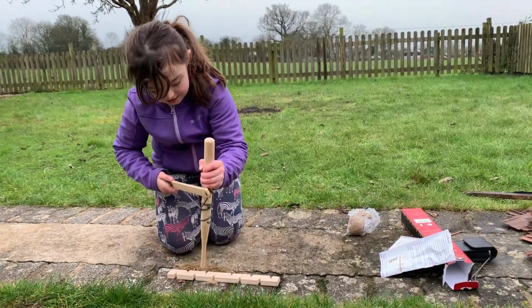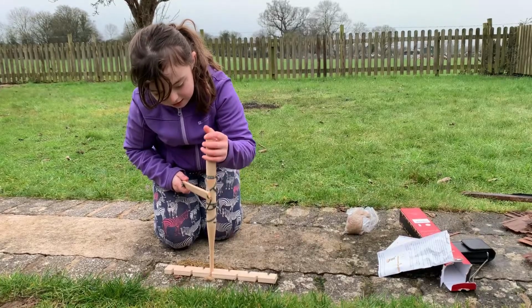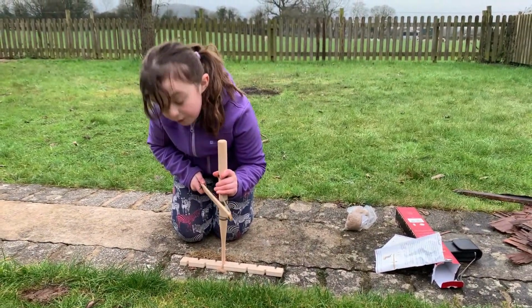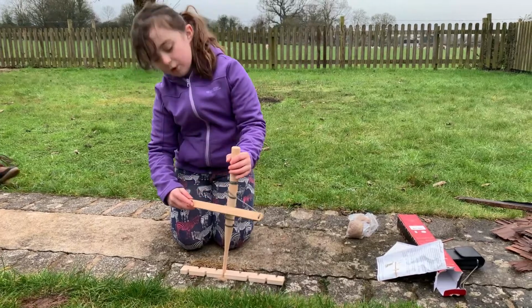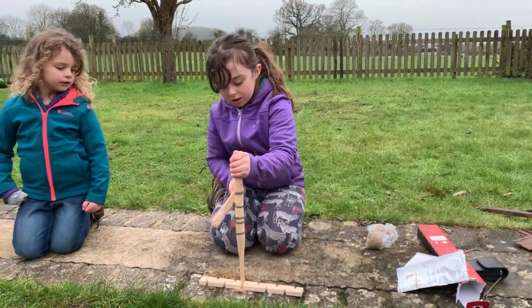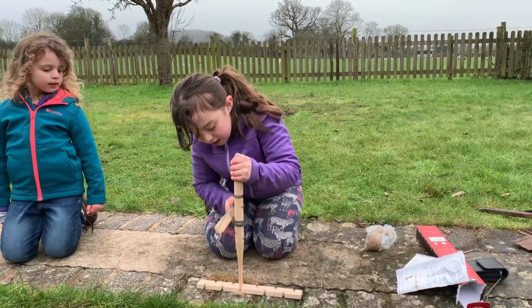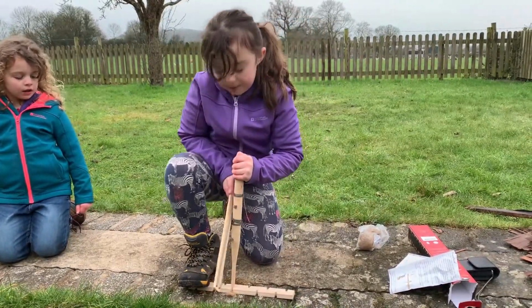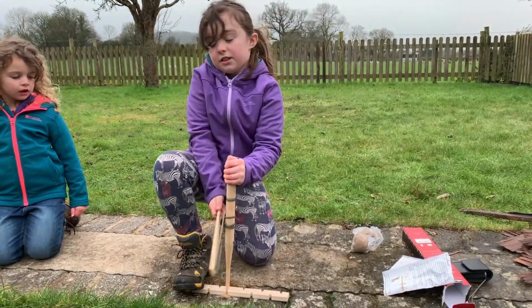And then put it in one of these little holes. You need to hold this with your left hand. It does say in the instructions that if you are left-handed, you can switch over the cords. Is that in the instructions? And just start like that. You might want to put your foot on there, to stabilize it a bit so it doesn't fall over if it's kind of windy.